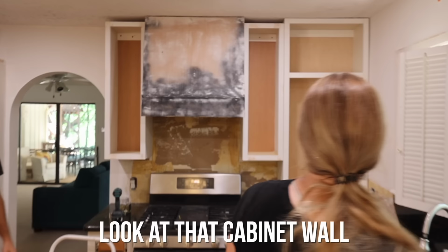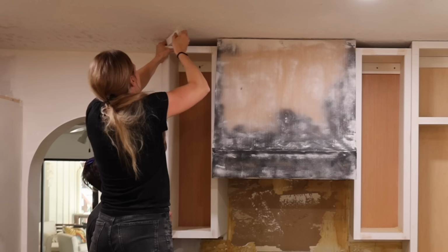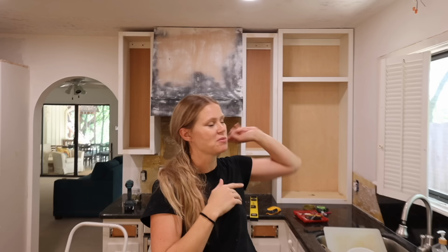Wow. Look at that cabinet wall. All right, so we have the uppers in, the vent hood in, and this one will be easy to do once we get the outlet moved. I'm actually gonna add another 1x2 to the inside top of that one to make that opening smaller because I did make one kind of mistake in that I wanna leave enough room above my doors to attach crown molding at the top of these. So that's why you see a gap on some of them, is there is going to be crown molding at the top of all of these. We'll get to that next week, but it is looking so good.